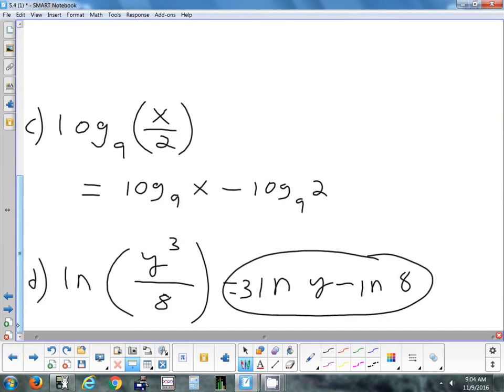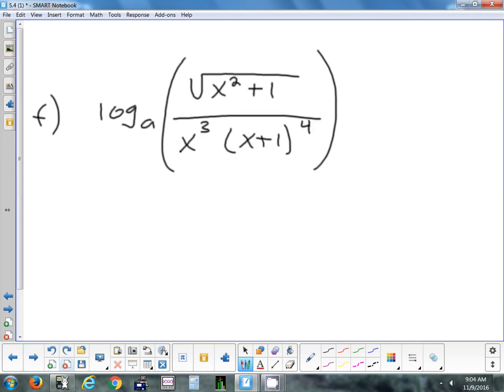Okay, any questions on that one? All right, so let's look at one like this. Now, here you have to be careful, and something's going to come up that I taught you about radicals. A different way to write a square root symbol. Okay, you don't have to use the symbol, and you'll see why you have to do that in a second.